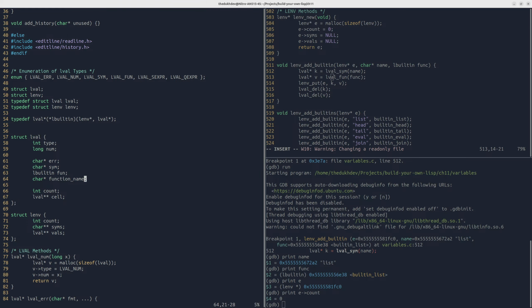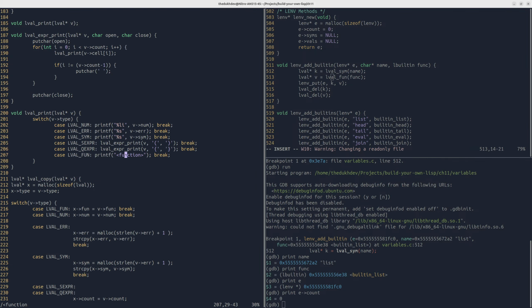And now, let me save this. So will this work? I have no idea. What I added is a new property here, which I'm not sure if I should have added, to be honest. But I added a new property. Then once we create the built-in, we also provide a property name to it. So now when we do function here, function s, and it's going to be v fun name.